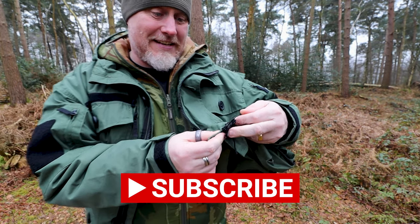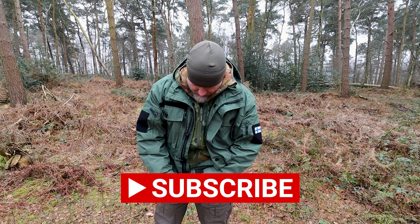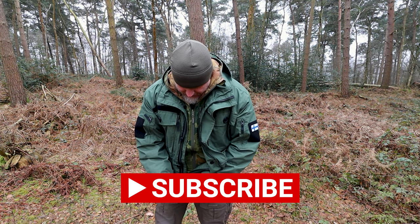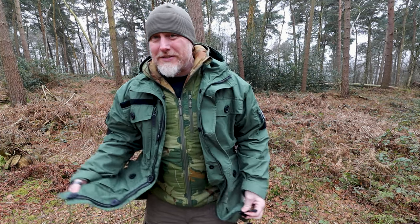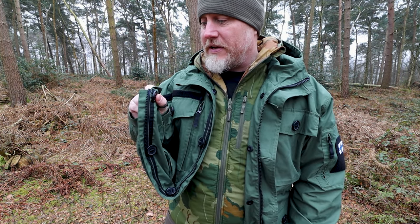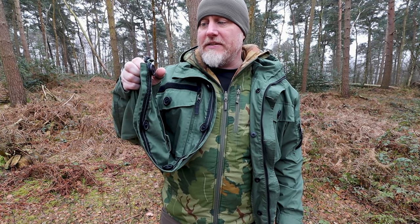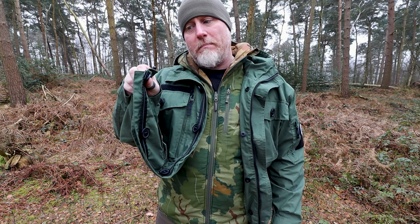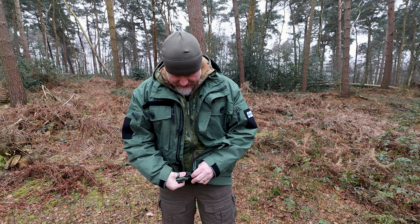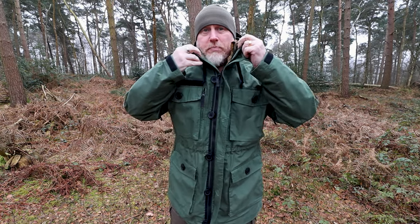I know these are size 8, geez, they're massive. But they zip all the way up from the bottom. The zip is relatively simple to do, but what I will say is, where there is a Canadian button situated right down here, just by the zip, what I found is if you put your thumb on the Canadian button and pinch it a bit, it makes it easier to be able to get the zip into the zip tracks and be able to pull it up.